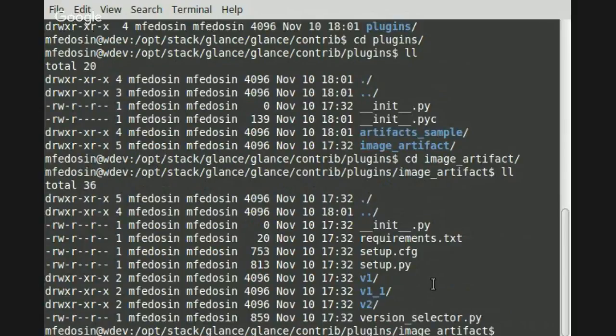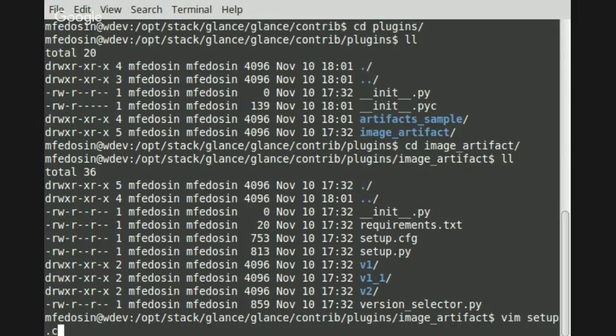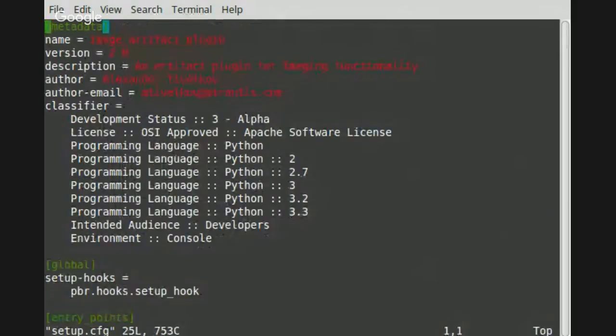But first of all, I have to change the version in setup config because it correlates with PBR. Otherwise we won't be able to deploy it. So as far as I remember, the current version is this one.